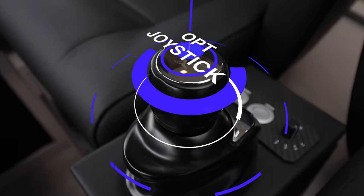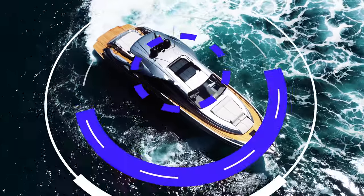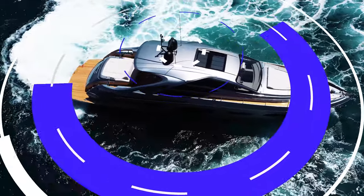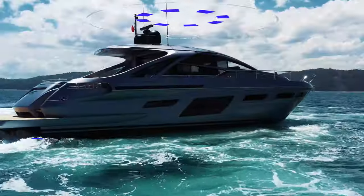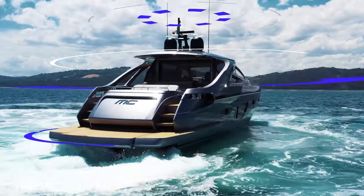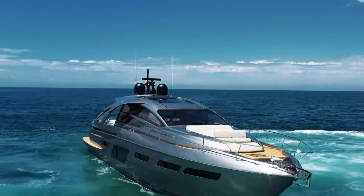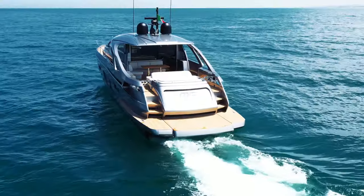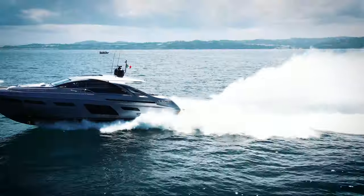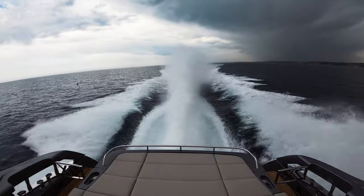For maneuvers, the center joystick works in a very simple and very effective way. It is also able to compensate those unwanted movements caused by the wind. It controls the propulsions and the 2 maneuvering propellers, one at the bow and the other at the stern. It also works as an electronic anchor and allows you to pilot the boat at cruising speeds, acting as a tiller and as an accelerator. This is all made possible thanks to the technologies developed by the Ferretti Group Engineering Department and Zenta.